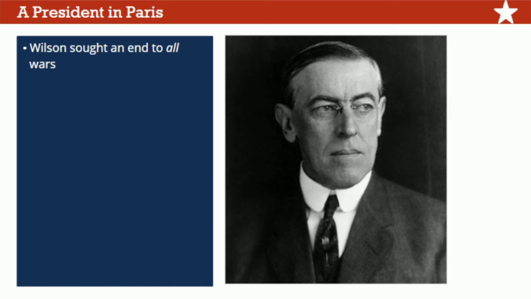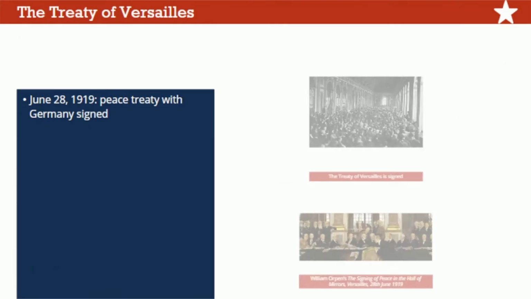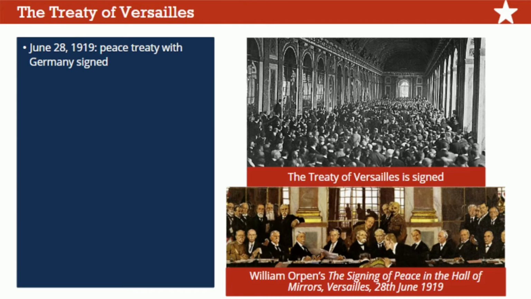As the months went on, Woodrow Wilson had to compromise most of his ideas, including many of his 14 points. Great Britain, for example, wasn't about to give up its dominant navy for the vague idea of freedom of the seas, and the Allies wanted to control Germany's colonies rather than allow them self-determination. The experience embittered Wilson. But the president was overjoyed that the Allies agreed to form the League of Nations, the one point on which Wilson would not bend. He believed that a successful league would make all the other compromises worthwhile. On June 28, 1919, in the fabulous Hall of Mirrors in the Palace of Versailles outside Paris, the final peace treaty with Germany was signed, officially ending World War I.